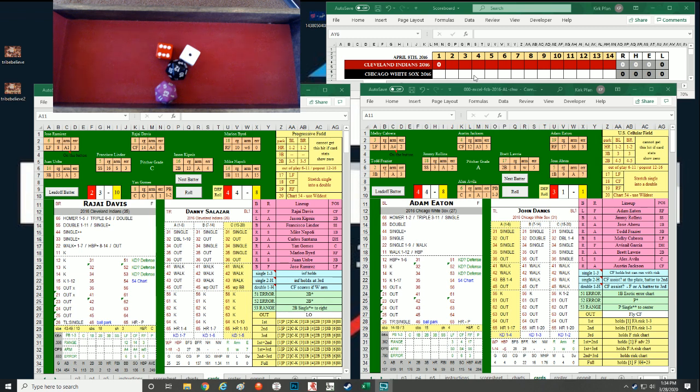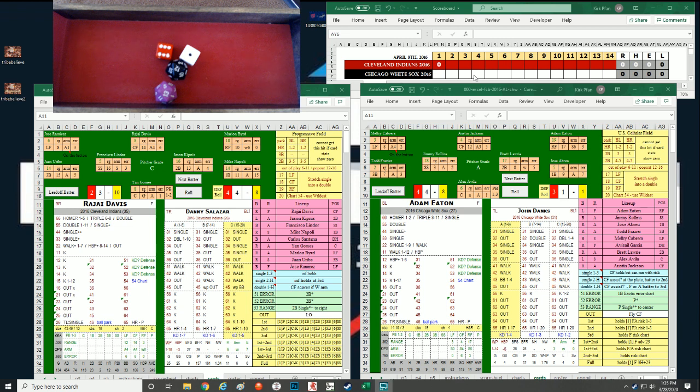Jimmy Rollins at short, range of 3, average arm, and error of 2. Brett Lawrie is at second base, and he's got a range of 8, weak arm, error of 5. Jose Abreu at first, range of 9, average arm, and error of 7. And Alex Avila behind the plate, range of normal, or N, I guess. Arm average, error of 1. Pass ball 1 to 3 for Alex Avila.